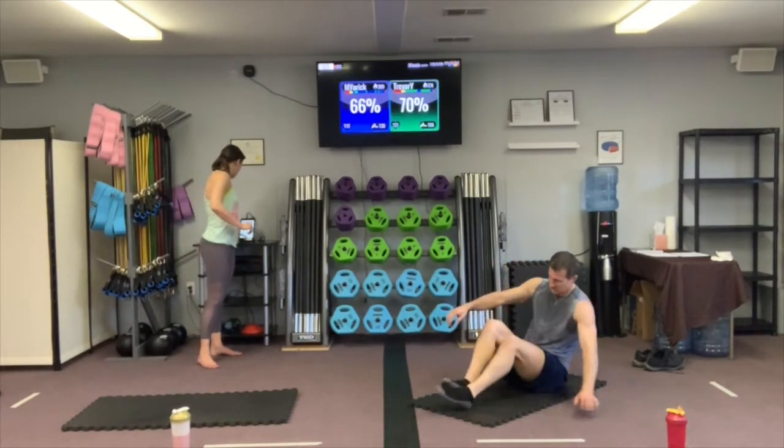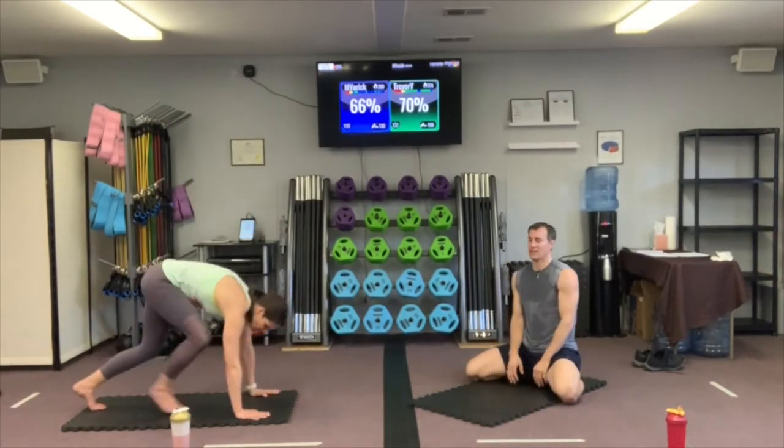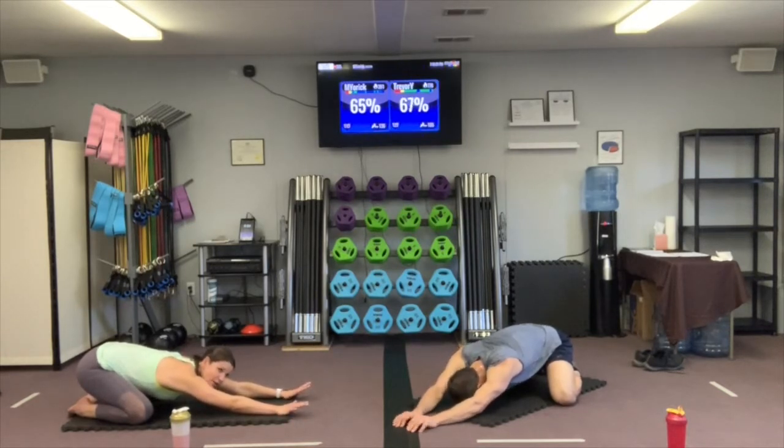All right, so let's get that done. You ready? All right. Starting with that child's pose. 3, 2, 1, go. So a minute seems like a long time, so I want you to really focus on breathing when you are in these poses, because we're trying to reoxygenate all those muscles you just kind of messed up. So keep breathing really deep in and out through your nose. Steady, even breaths. Hold the pose.